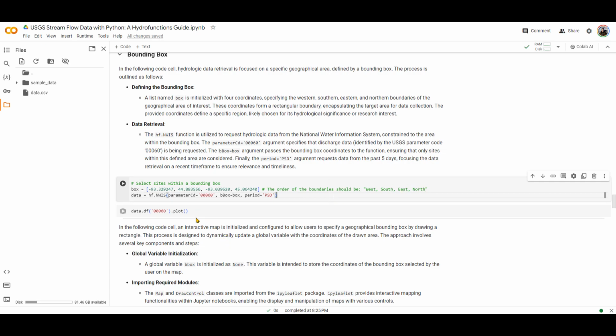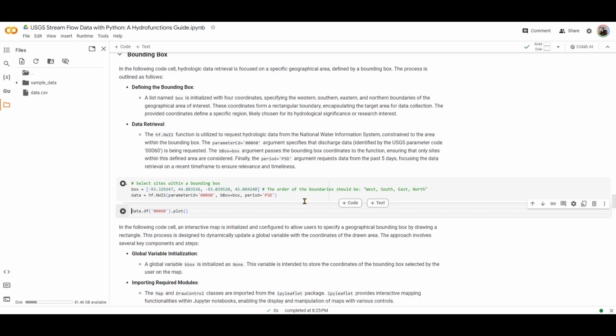And then the parameter that we want is, you remember this number by now, this parameter is your discharge. Bounding box is the box that I have created over here, and the period that we want is the last 5 days.